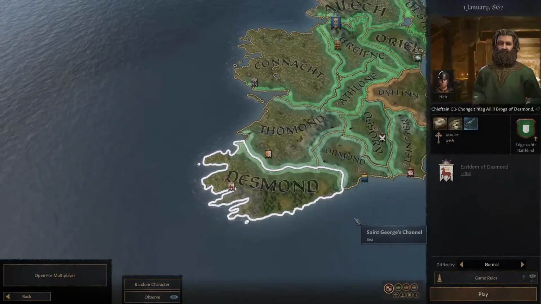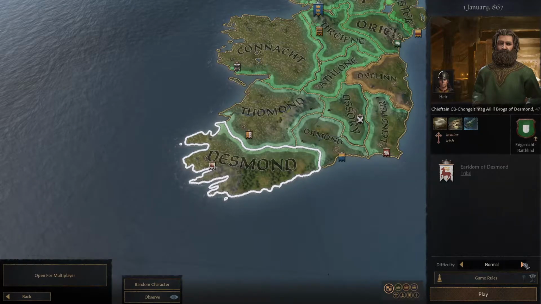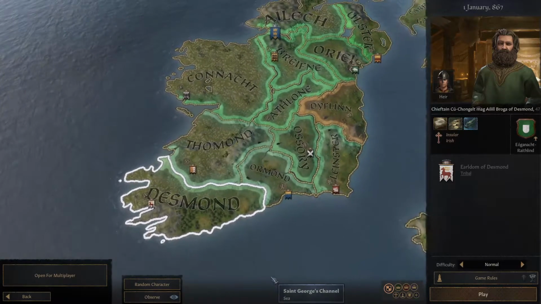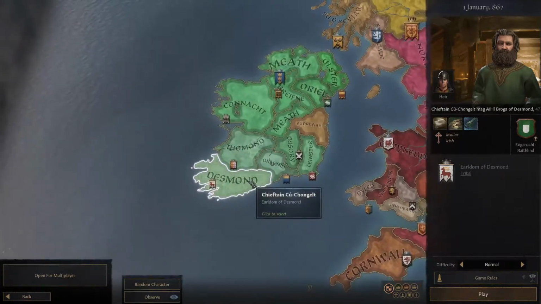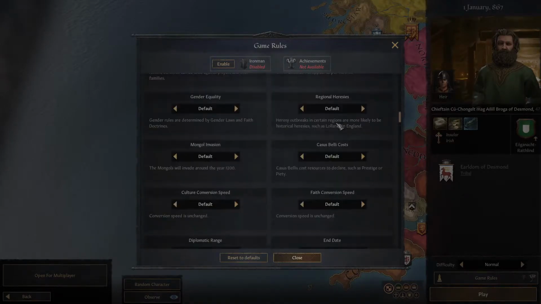But yeah, other than that, we have the difficulty here. There's very easy, easy, and normal, excuse me. I'm not sure. I think the best way to do it is just to jump in on normal, unless you just want to play through a story yourself. And then you can swap up the game modes here, or the game rules individually. You can change all of these different rules.